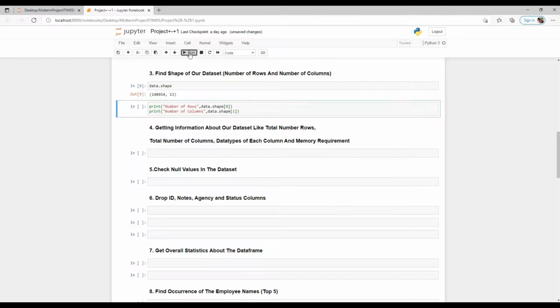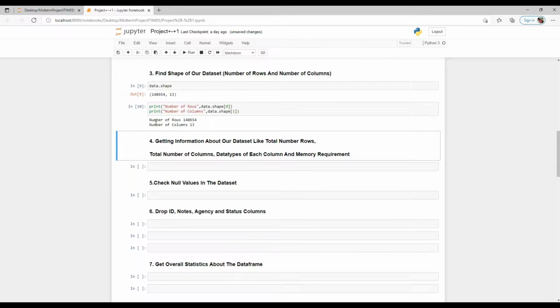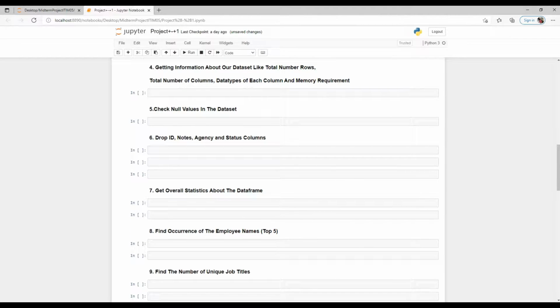Then we're gonna run that code and then see we have the results. So we have number of rows 148,654 and our columns is 13. Let's go ahead to the next problem.